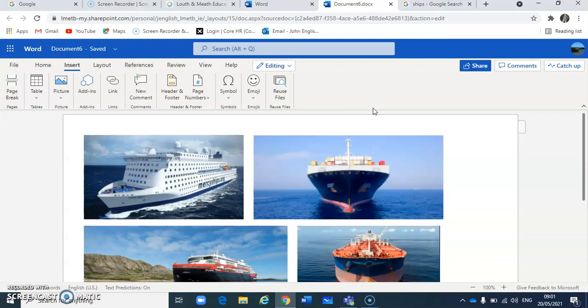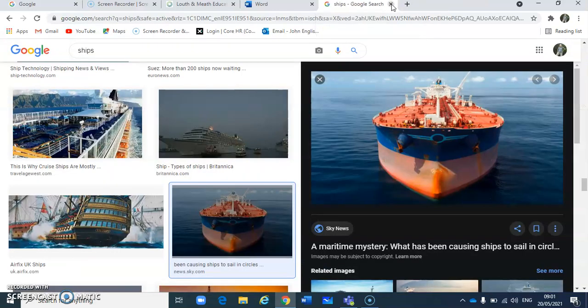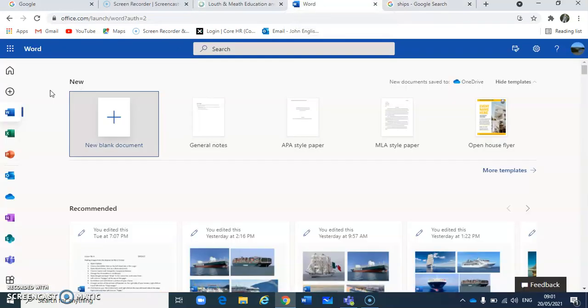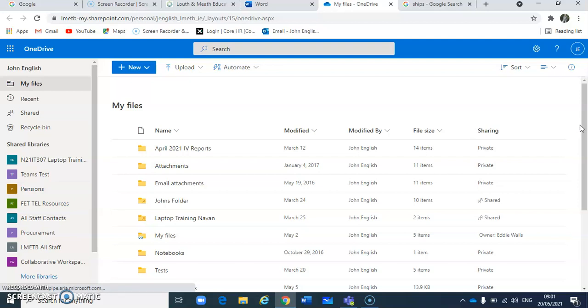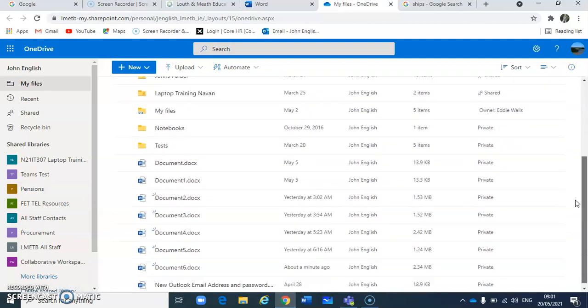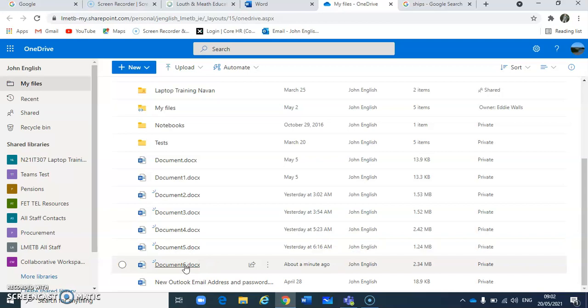The next thing you want to do, of course, is to see did we save it. So I'm going to press the X button up here on your document. It disappears. And then just click back on Word here, and then go back, click down here on OneDrive. You'll notice if you put the mouse over these little icons, the name of them comes up beside them. We're looking for OneDrive. Just left click on that, and your document will be here on the page somewhere. So you see it here, it's document number 6 for me, and it gives you when it was made. So it was about a minute ago, which obviously is when it was done.